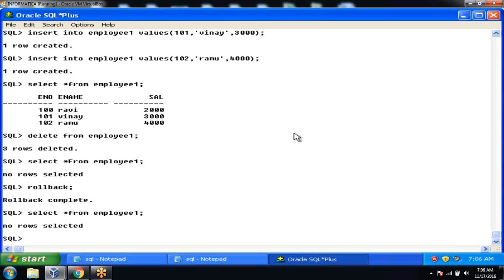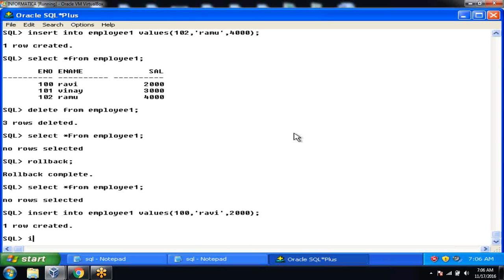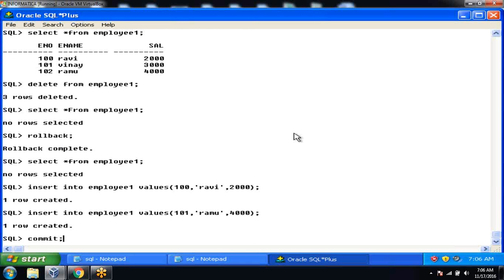So what I need to do is insert some records. Insert into table name values 100, 2000. Insert into table name values 101, 2000. Now I am applying commit.